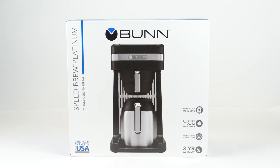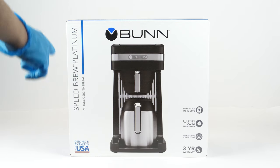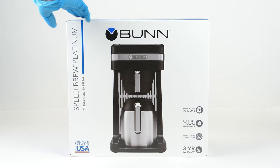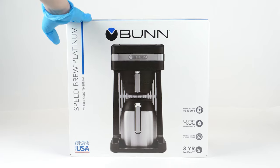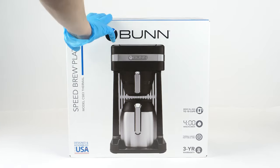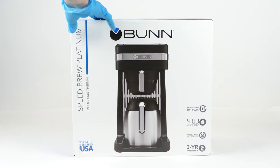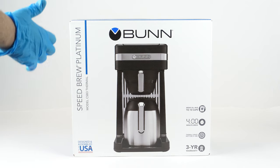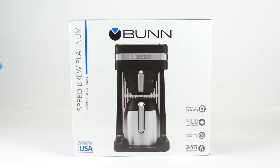All right, this is the next machine. This is the Speed Brew Platinum, or the full name is the Speed Brew Platinum Coffee Maker Black. So that's the model we're looking at right now. It's a lot the same as the previous one. However, like the BT Velocity Brew, this one has a carafe. It's different than the previous one, so we're going to take a look when we open it up, which we're going to do right now.